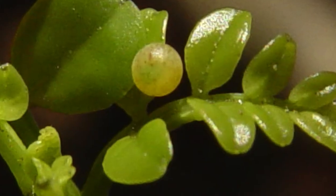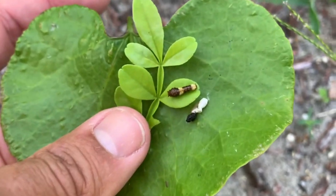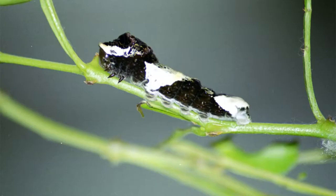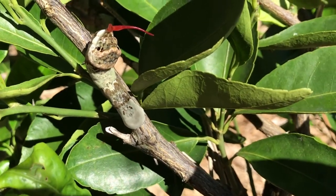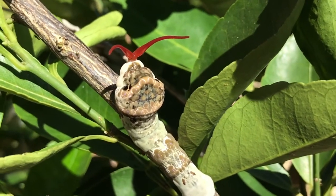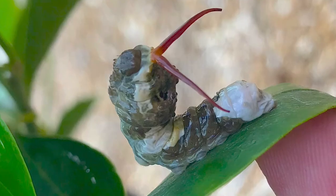Eggs are round and brownish rust colored. They're laid on the very new growth of these leaves. Caterpillars hatch out and when they're tiny, tiny, they look like lizard poop, and when they grow a little bit bigger, they look like bird poop. The full-grown caterpillar is actually quite large and gets a little bit bigger than the poop mimicry will allow, so they actually start to look a little bit more like a snake. And when they're disturbed — watch out — because they have some wicked osmeterium. These are fleshy appendages up near the upper thoracic area near the head: bright red, forked osmeterium that, when they're disturbed, they will stick that forked osmeterium out. It's coated with chemicals taken from their host plant and it smells terrible. Terrible-smelling osmeterium.